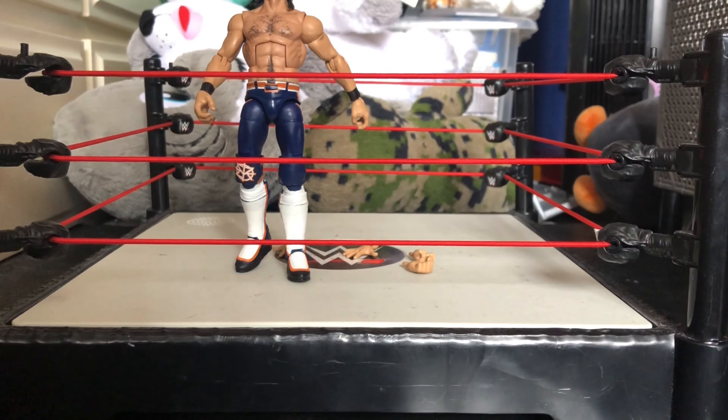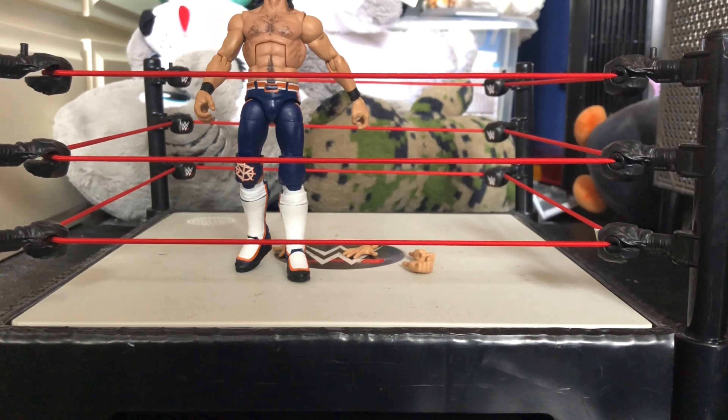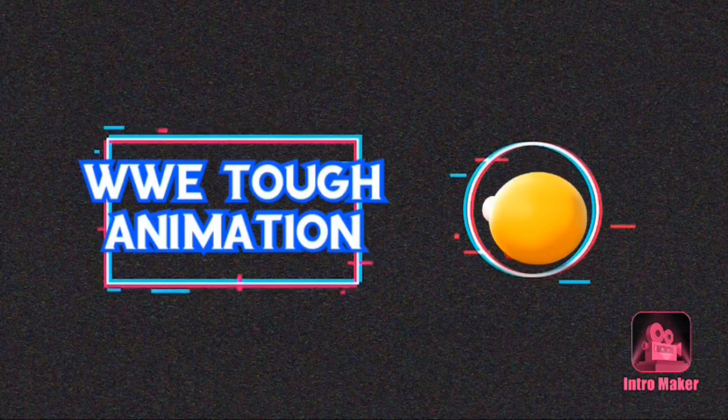When you look at them together, those head scans are completely different, and also the size comparison. So that's the Elite head scan and that's the basic head scan. Of course there's the difference between elite and basic, but this is still a really good basic figure - I just thought I need an elite. It also has the tattoo at the back.